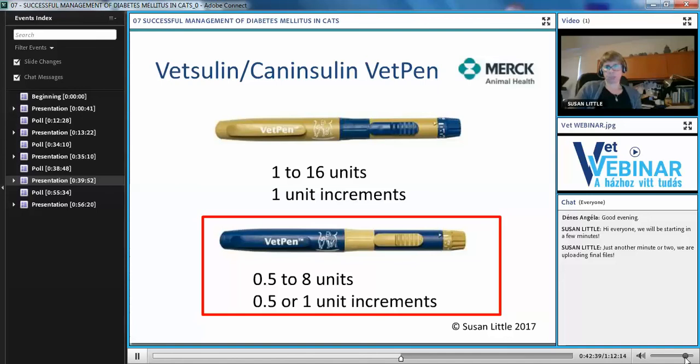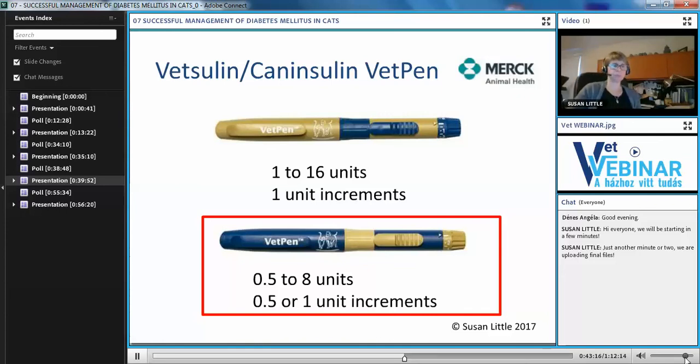So for owners that are having difficulty dosing insulin, or where we're concerned that variations in inaccuracy in dosing are part of the problem, we'll often get owners to use this pen. At least in Canada, it's not terribly expensive to buy. It's very durable. The pen itself lasts a long time. There is a little increased cost because you have to buy cartridges of insulin instead of the vials. But for some owners, they find this much easier to use than an insulin syringe. So if it's available to you, that's another option with the veterinary insulins.